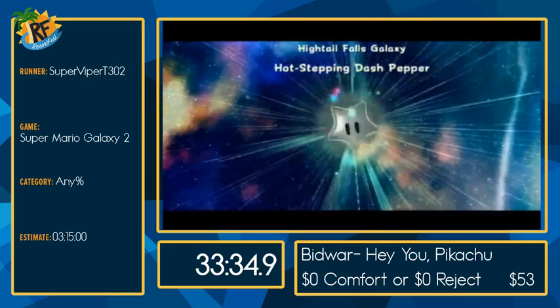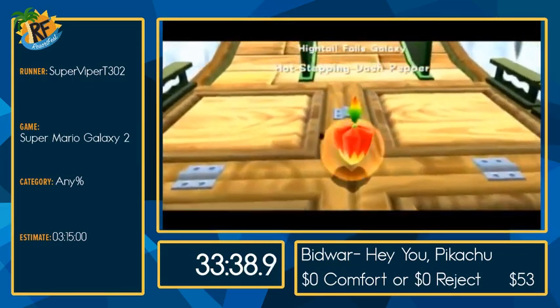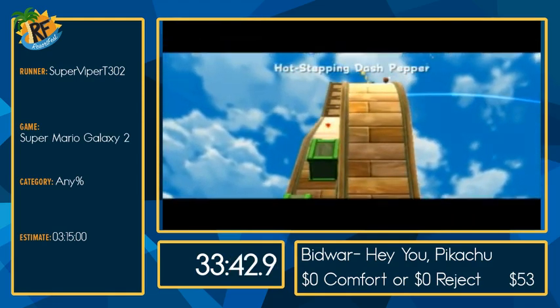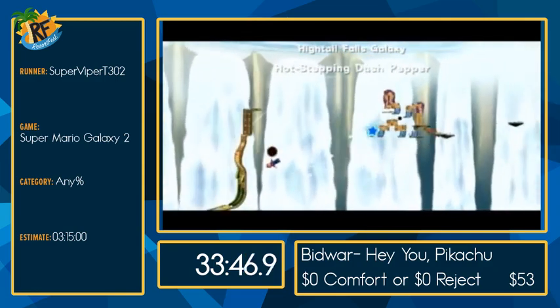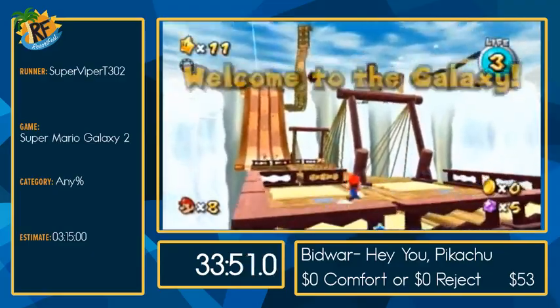And this is probably one of the coolest looking Yoshi levels in the beginning of the game, because we're introduced to the Dash Pepper, which makes Yoshi go really, really fast. And you can also run up walls. I'm also going to be collecting Starbits during the star because you can't spit out Starbits while you're on Yoshi, and there's a lot of Starbits in this level, so might as well.